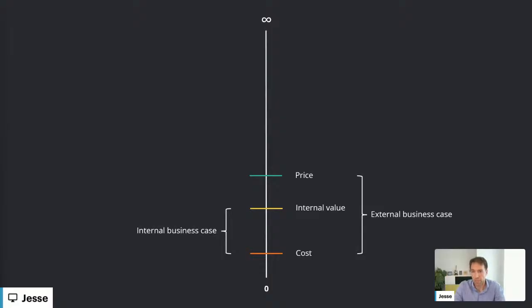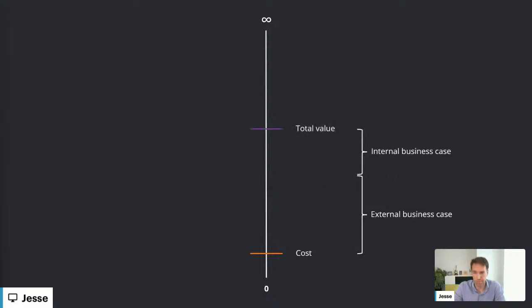Now, this is the margin basically on your feature, but don't mistake it for another common metric, COGS, which is cost of goods sold, because that doesn't take into account the development costs, which we explicitly do take into account here. COGS usually only involves the running costs of servers and stuff. So this is really a different cost level, just in case that you were wondering. So you have now the internal and the external business case. Now, from here, we're interested in the business case only.